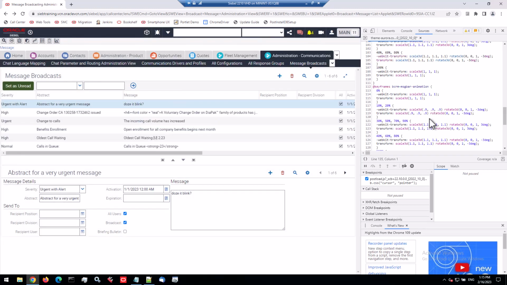So there you have it, a custom icon, custom colors, custom animation even. And again, do check out the links in the description for learning more about the CSS animations that I used and to download the example CSS, do whatever you please to learn more about Siebel Open UI.